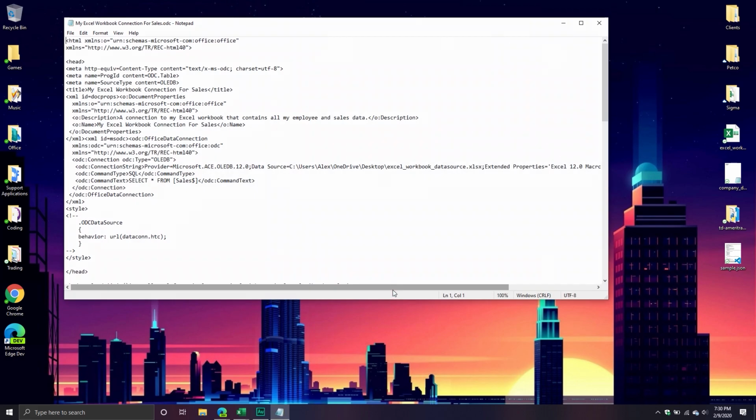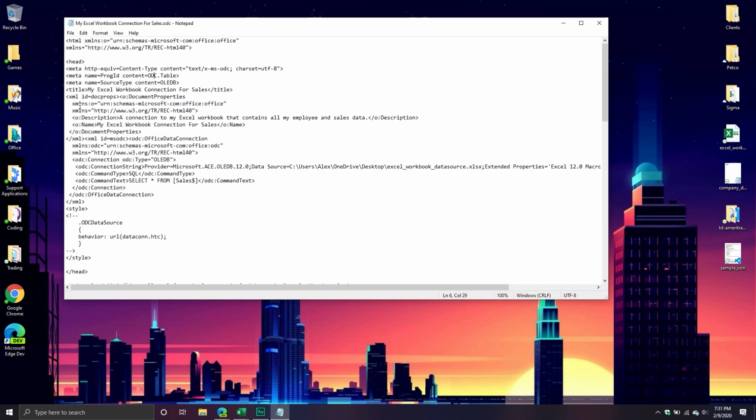Notepad. So you can see it's actually just a big old XML file, really. But inside it, it's really just defining certain things about it. So for example, content type, something like that. Program ID, source type, title. So that's the name. Source type, well, that's obviously just our type of connection.